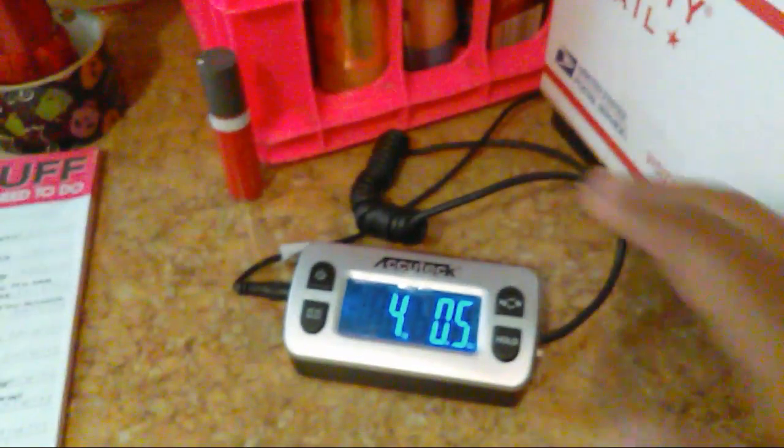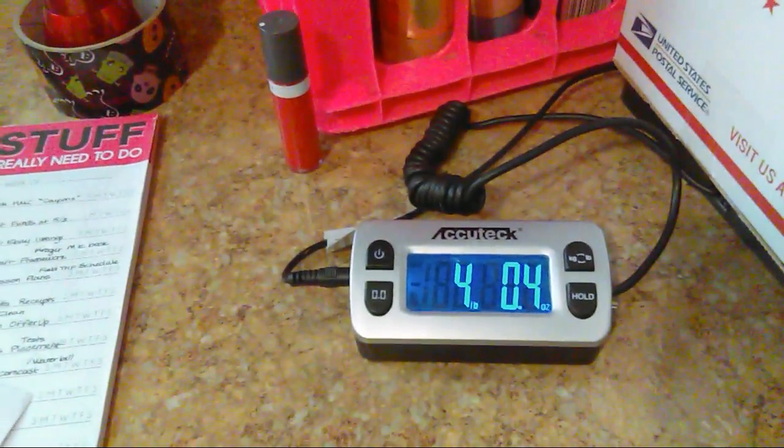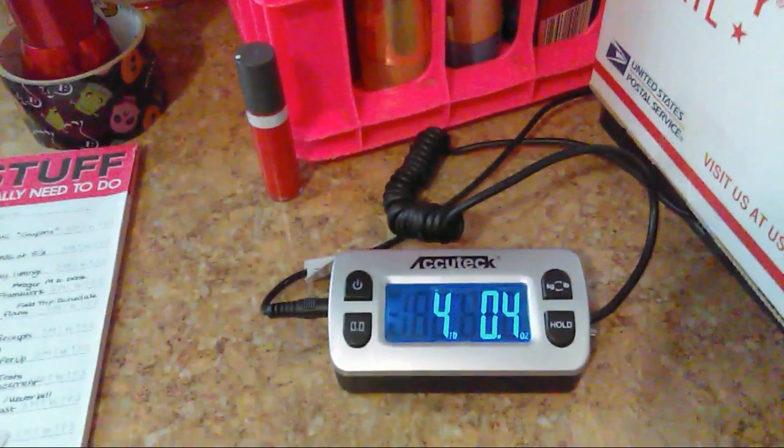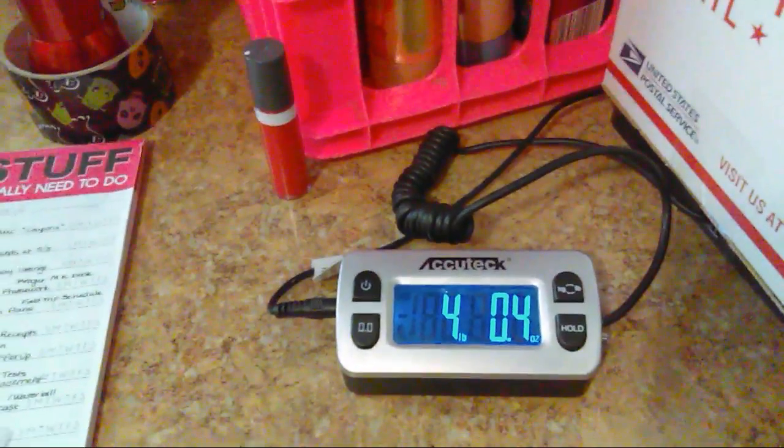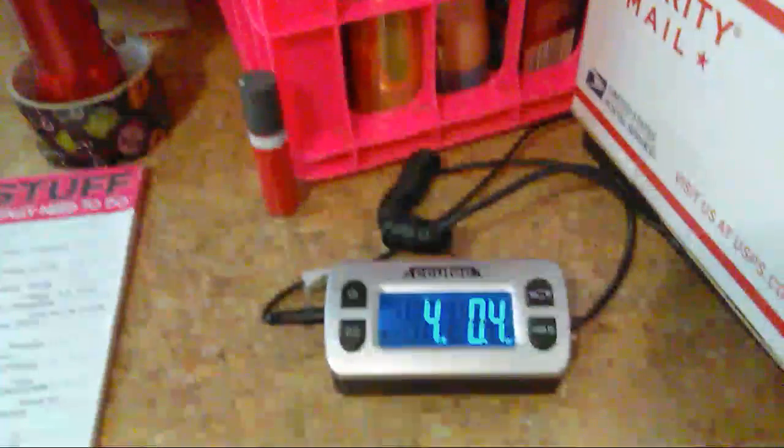So right now, I'm just putting this in a box to see what the scale is saying, okay? So there's no packing material in here. You're always going to want to check, add some extra ounces for your packing material. But usually, if you're within 2 to 3 ounces, the price is going to be the same anyway. So right now, I'm looking at 4 pounds, less than 1 ounce. So I would probably put this in at about 4 pounds, 5 ounces, okay?